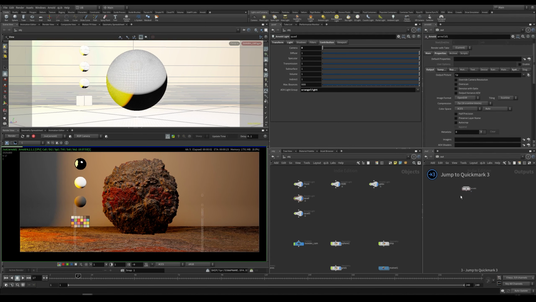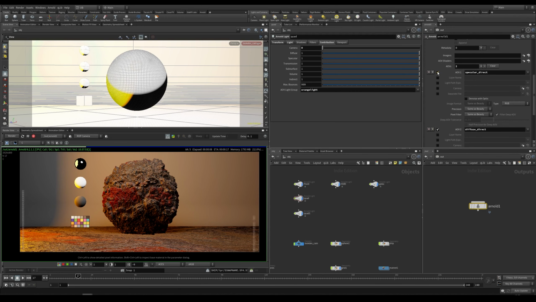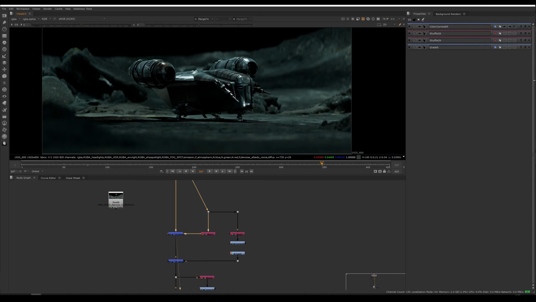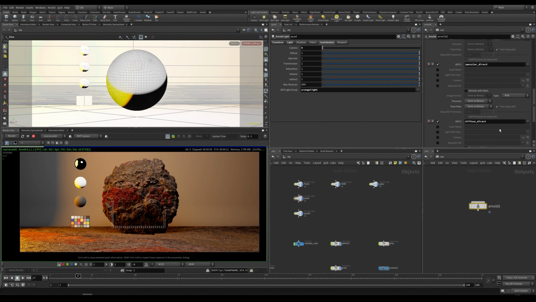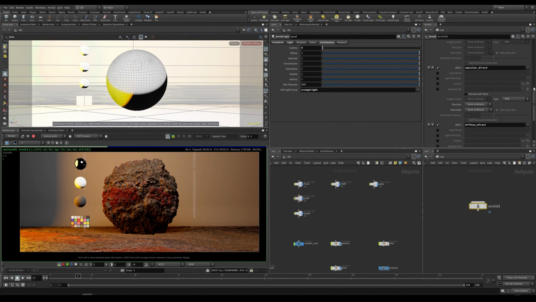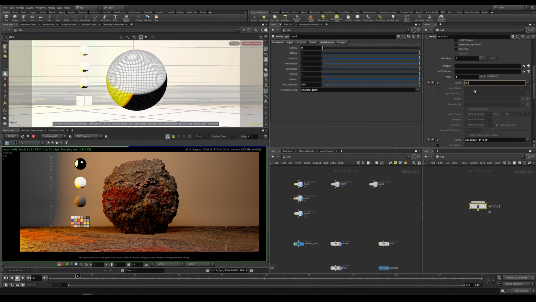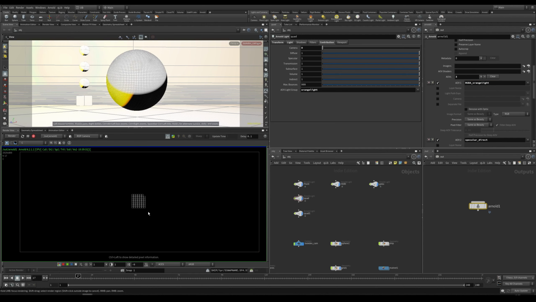So if we go to the render, and this is like I was showing you before, that's just going to be a separate pass that we are going to have more control over later in comp. Here I was already using those specular and diffuse. They are here. So if we go up, say orange light, re-render, we're gonna get that light separate.